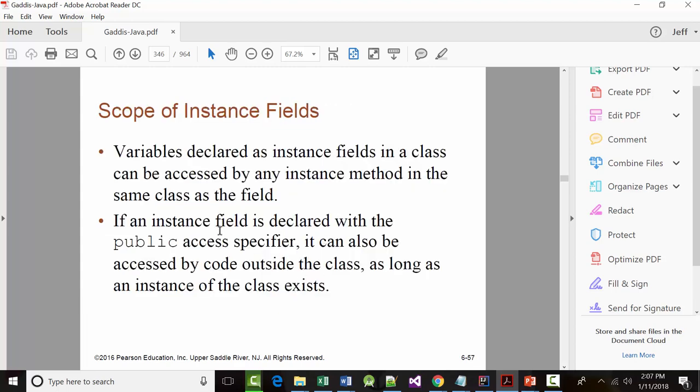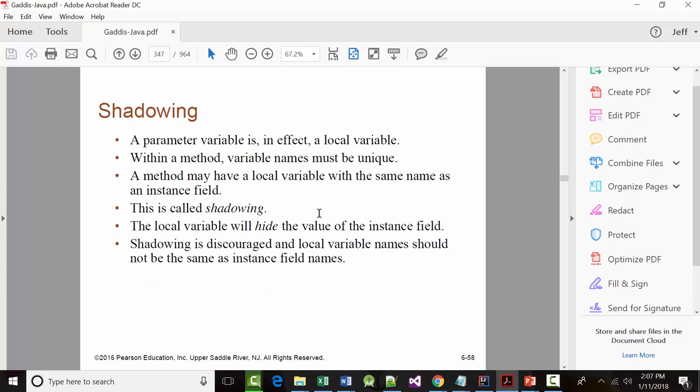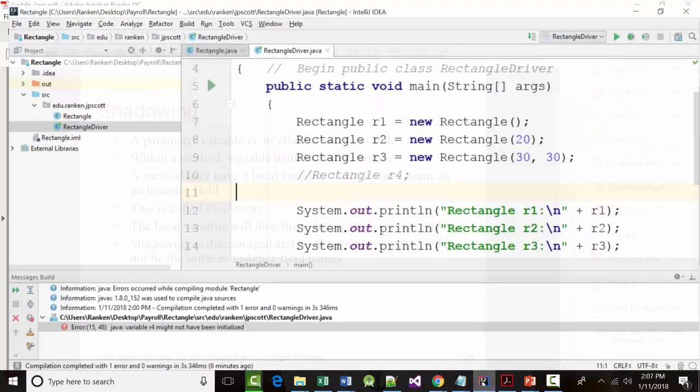We talked about public. Okay, this is a little confusing. They talk about shadowing. It says a parameter variable is, in essence, a local variable. Let's talk about what that means. Now, this is something that you should never do. In fact, I'm going to get an error because of the way I'm going to do it.